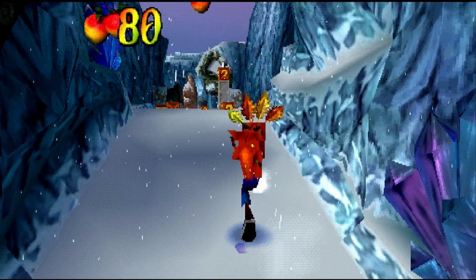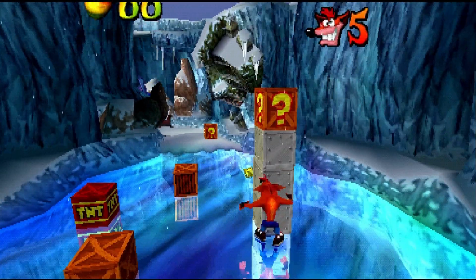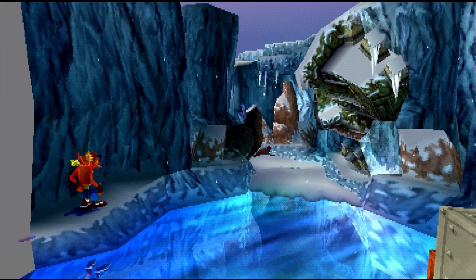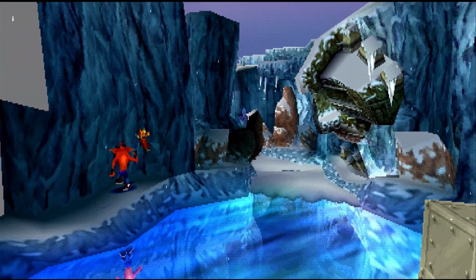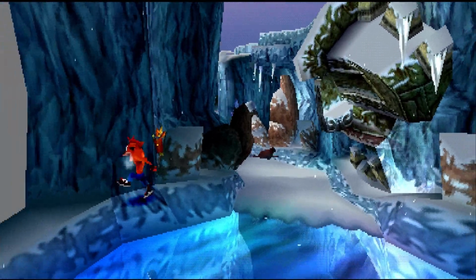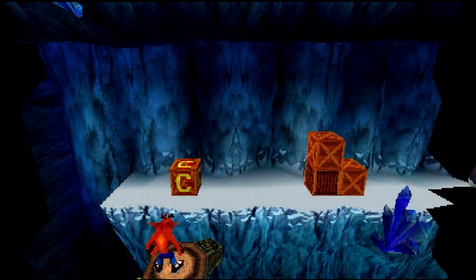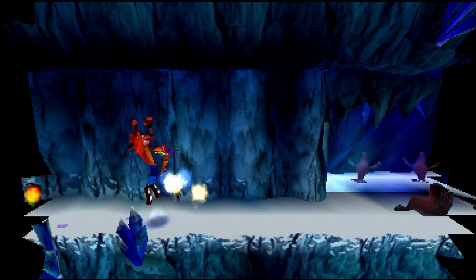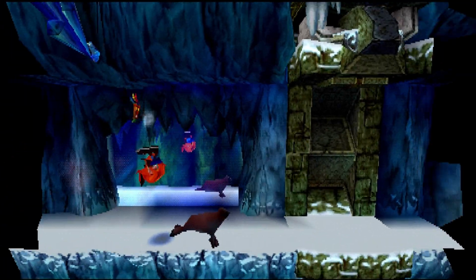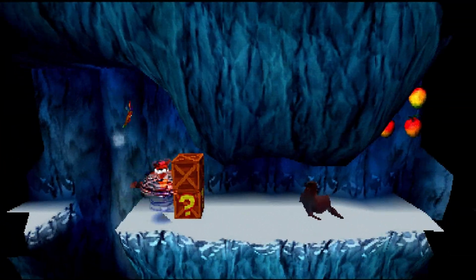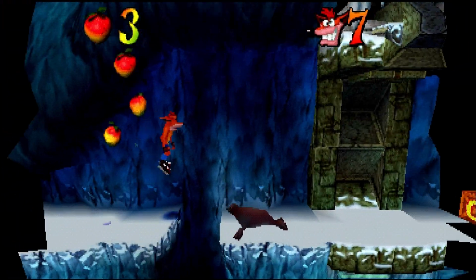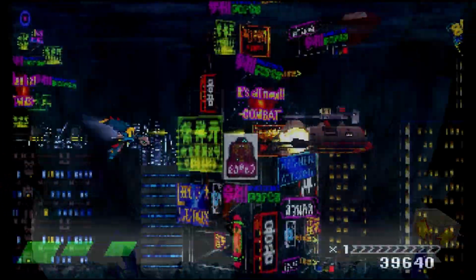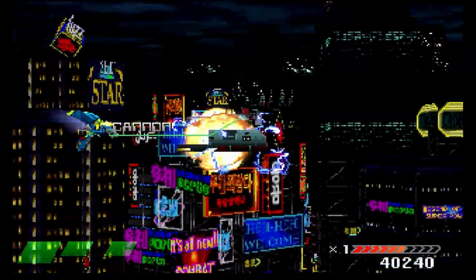So if you start noticing that things go missing at the left and right-hand side of the screen, that is the polygons being culled. And you can see right here, it's not too noticeable in normal 3D levels in Crash Bandicoot, but this one wall here, you can see those polygons popping in and out of existence, and that is culling. But if you go to a 2D level, now you're going to see it much more dramatically. You would never know this was happening in the 4:3 aspect ratio, but when you move to widescreen and those polygons are culled from the rendering pipeline, you will start to see them pop in and out of existence as you move Crash Bandicoot. But that is not a given.